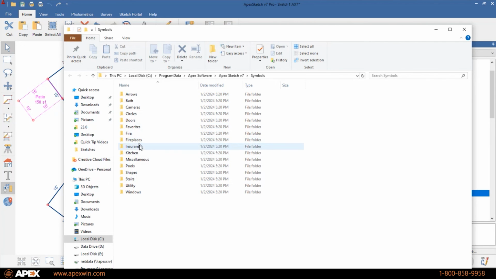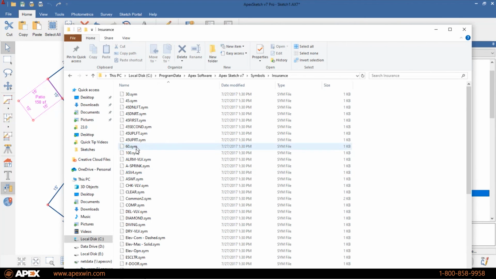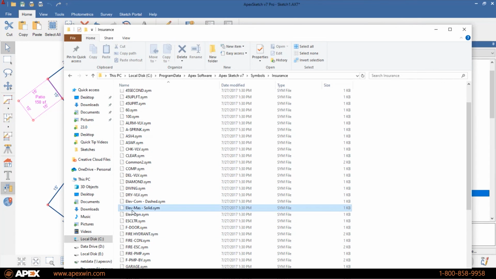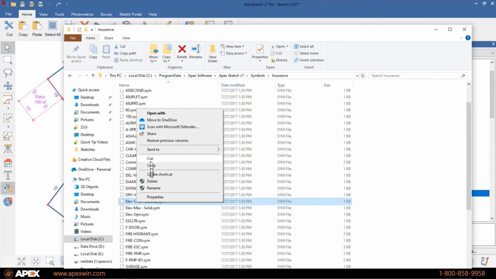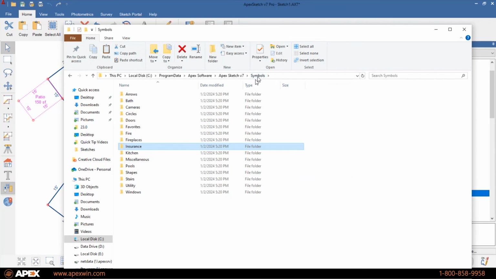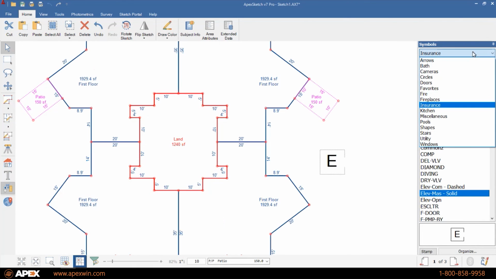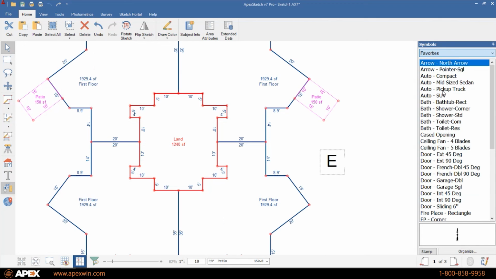So we would go to insurance, we would find the elevator we want, let's say that dashed one. What I would do is copy the file. So I'd go to copy, and then I'd come back to symbols, go into favorites, and paste it in there. Then when you close and reopen Apex, the next time you go to symbols and you go to favorites, you'll have that elevator in this favorites list, and you don't have to go to the other folder to find it.